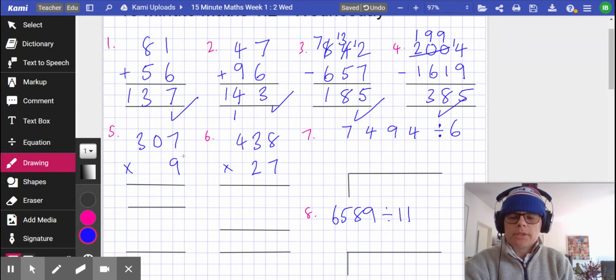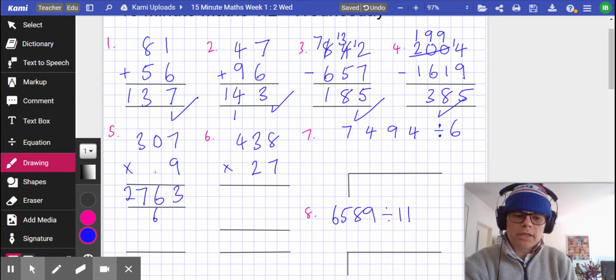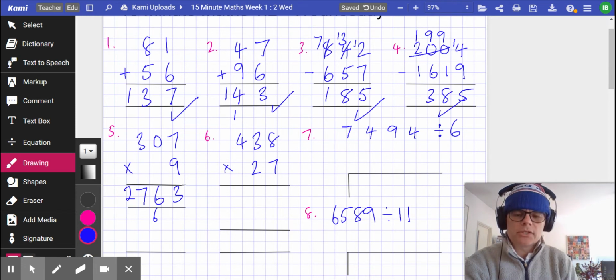Some multiplication, here we go. So 9 sevens are 63 in the units. 9 zeros are just 0, but there's a 6 there. And 9 threes, 27. And again, I can just say 9 threes, even though I know it's 9 300s is 2,700, but the digits all in the right places deal with that for us. So we can just say 9 sevens are 63, 9 zeros are 0, plus 6 is 6, 9 threes are 27, and all the position of those digits gives us the right answer in mathematics.